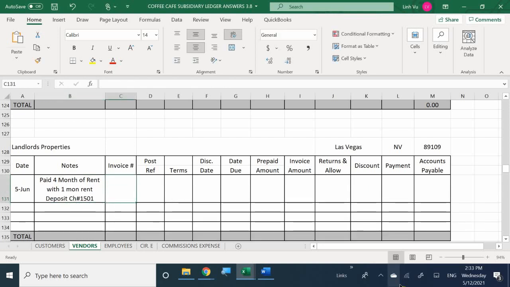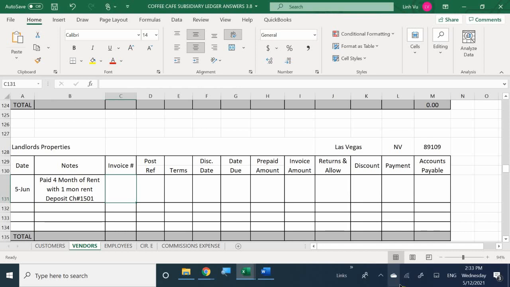Now, of course, the invoice number is going to be whatever the contract number is, or your billing information. So again, invoice to us is going to be whatever they invoice us for. So you're going to get a billing number every month. All right, and that's going to validate, okay, this is for the month of June, this is for the month of July, this is for the month of August, right?